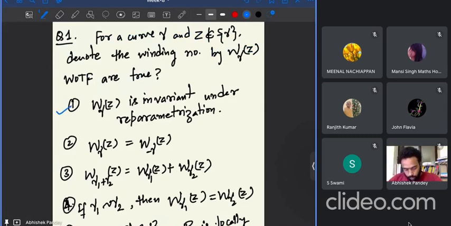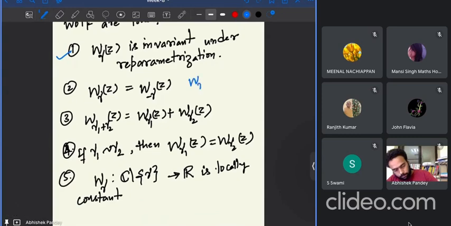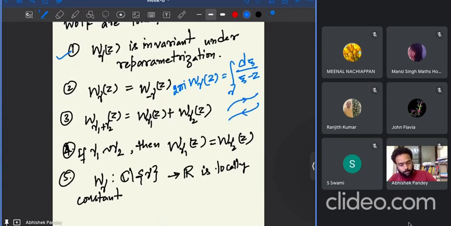Now if you look at the second option, let me write it down here. You just take 1 upon 2 pi i, the integral of d xi upon xi minus z. Once you change the trace of the curve gamma, so this is your curve gamma, and you traverse the same curve in the opposite direction, what will we get? This integral will be the minus sign of this one, isn't it? So this option is not true.